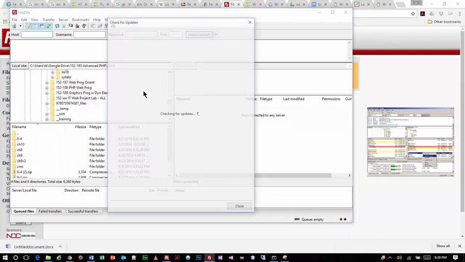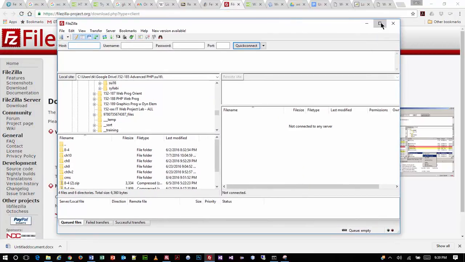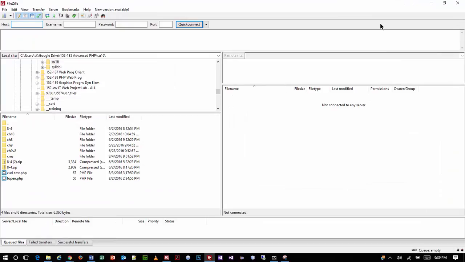Alright, so I'm launching FileZilla, where it's asking me to update. I'm kind of ignoring that right now. But this is the interface that you get with FileZilla. And there's really not a lot to it in terms of just getting it to work, and that's our focus here. In the upcoming weeks and upcoming courses, you will learn a lot about this piece of software and how powerful it really is. But right now, we're just looking at rudimentary connection to the server.